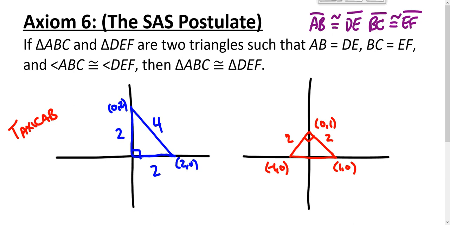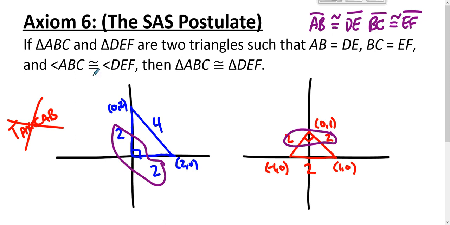So this triangle has side angle side congruent to this triangle's side angle side, but the hypotenuse here has only length 2. It's in fact an equilateral right triangle. Don't even go there in the taxicab metric. So these two triangles are not congruent because their third sides are not congruent. So the taxicab metric is going to fail in our neutral geometry.